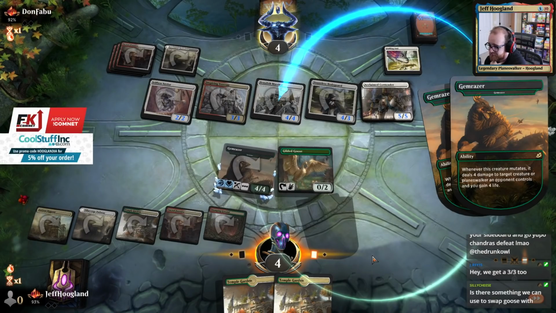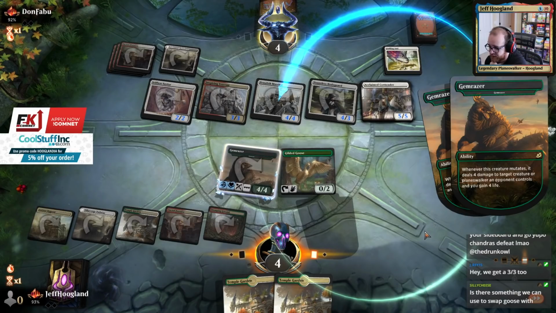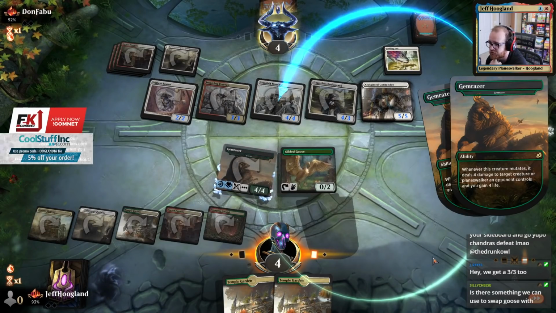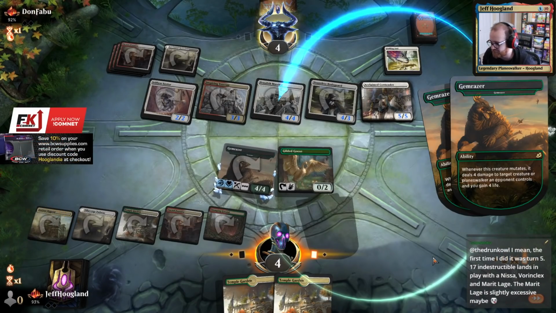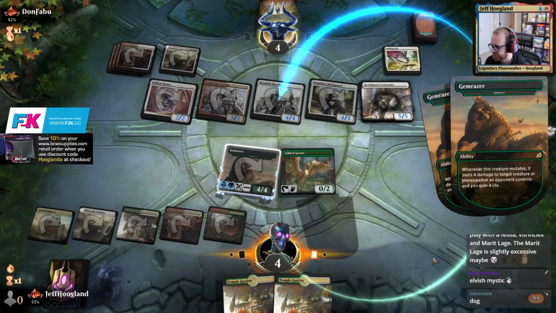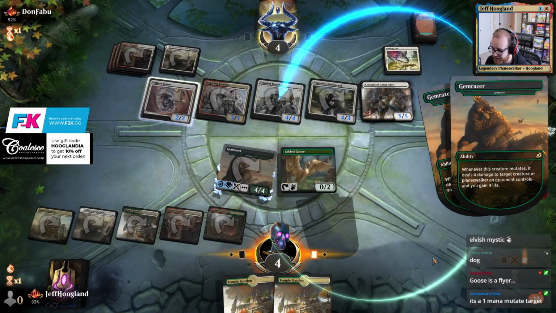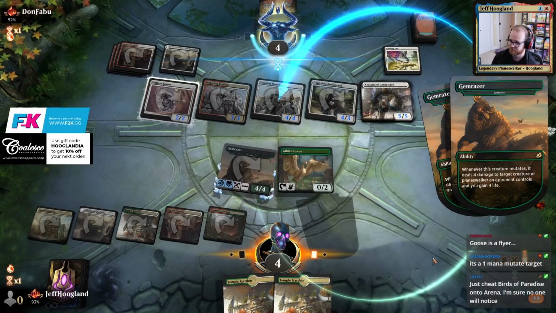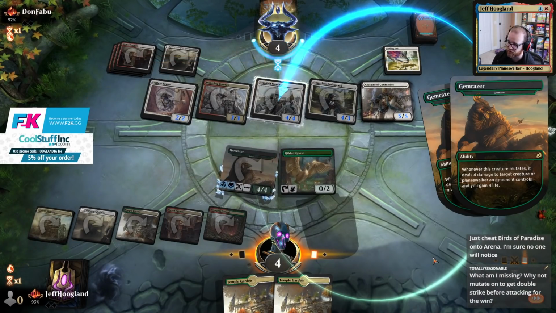Why would I want to swap Goose? Goose is great. The foods gaining us life has been relevant. The foods you could destroy with Sawtooth. Trust me when I say your Goose not making a food with Hushbringer is fine. It's really not a big deal. Goose flies as a 1-mana mutate target. Like, Goose is excellent. Yeah, I'm aware that the Marshal's not dying, chat, but I'm going to 12 and I'm getting a 3/3 blocker.